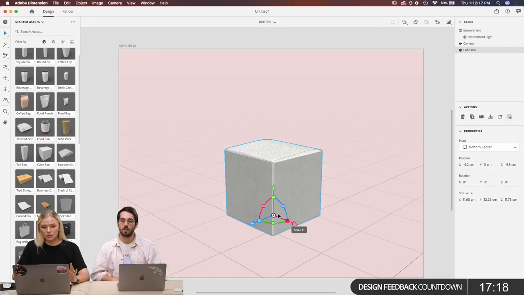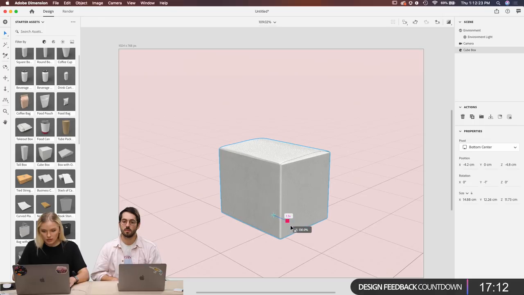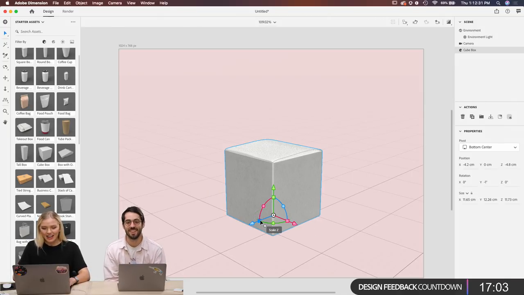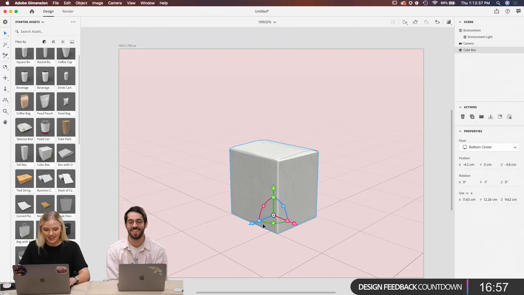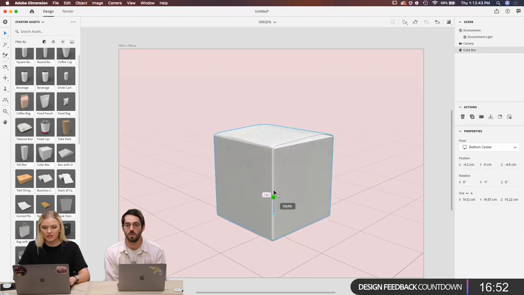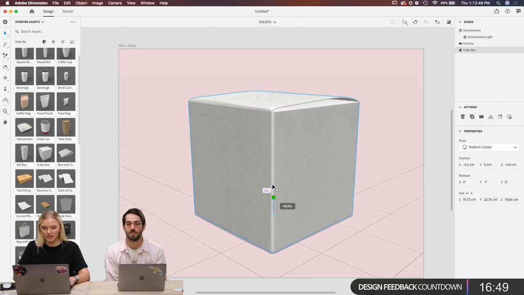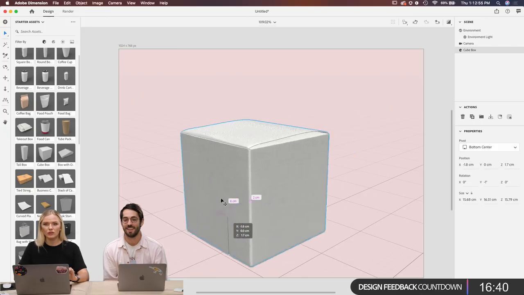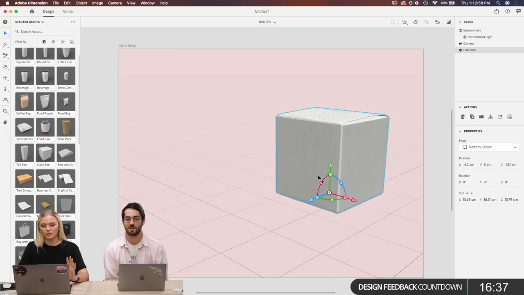Okay, so now these little squares here, they adjust the size. So if you click on the square, it adjusts the size in the X direction. Now you're a rectangle. And the same thing you can do in the Z direction, and the same thing you can do to the top. But if you hold the shift button, whoa, it adjusts into all directions. Okay, so we want to make our box a little bit bigger. Now by just clicking on the object and moving it with your mouse, you're moving it on this ground plane. Which is awesome. I mean, it's so easy.